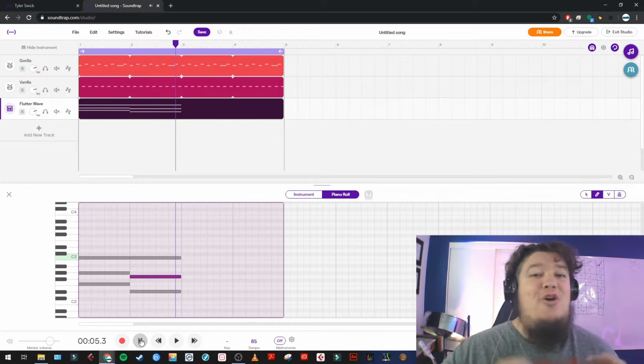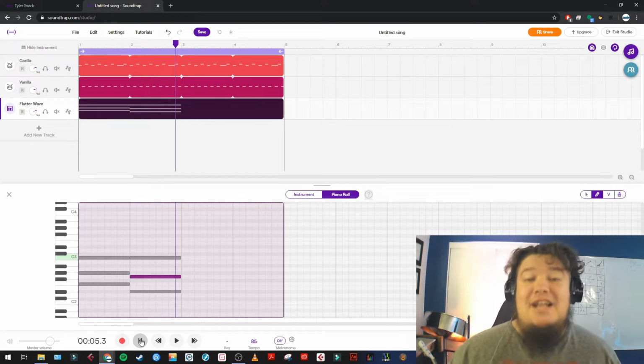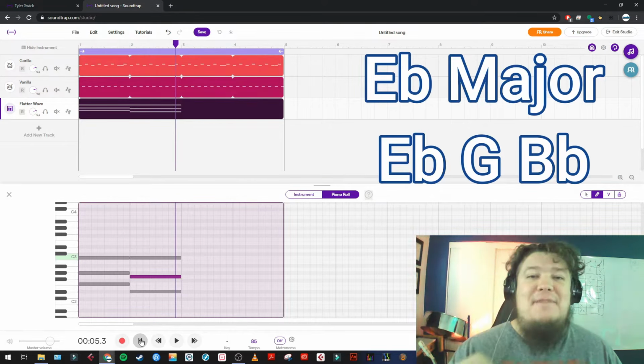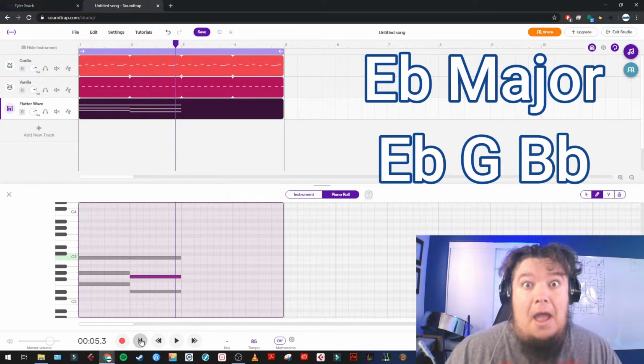Those two chords alone already give you the vibe of this song. It's like it goes from sad to sad. Third chord, E flat major. Major is not minor. Major is happy. It has a brighter sound. It makes your eyebrows go like that.